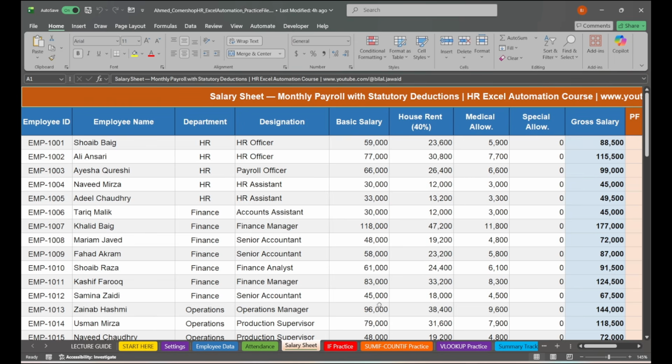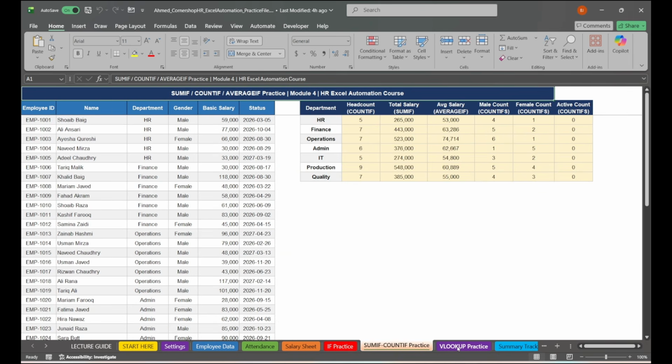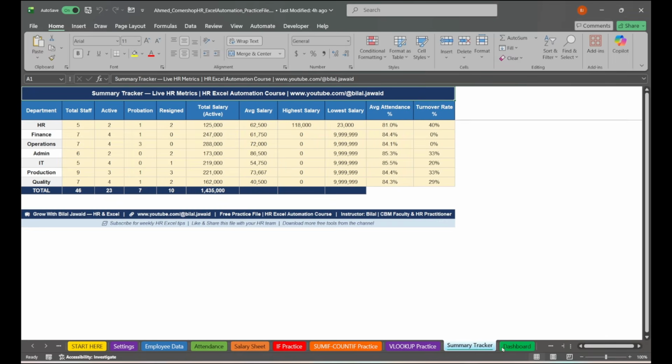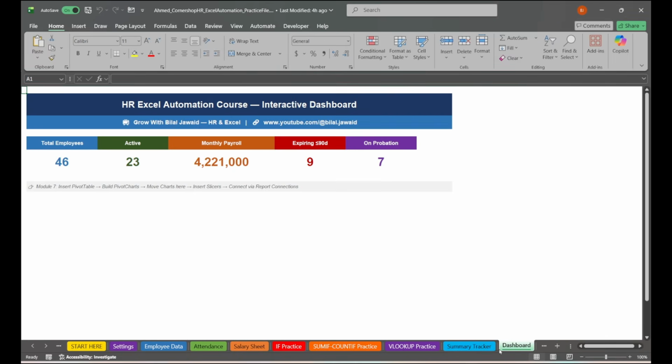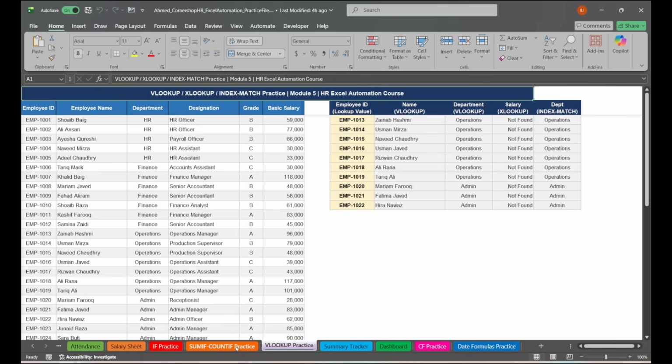Then we have our practice sheets: if practice, sum if, count if practice, VLOOKUP practice, summary tracker, dashboard, CF practice, and date formulas practice. Each is linked to a specific part of the course. To move between sheets, simply click on the tab at the bottom.